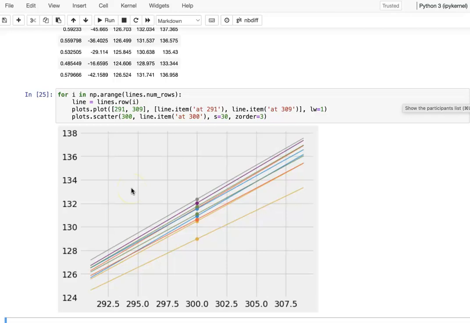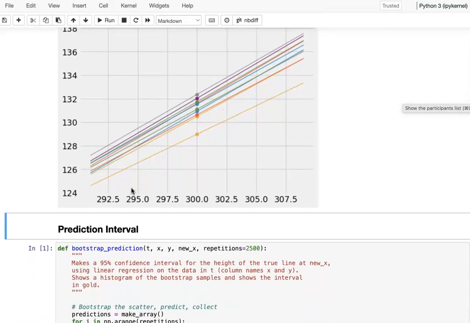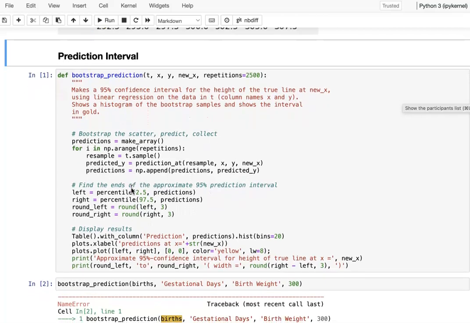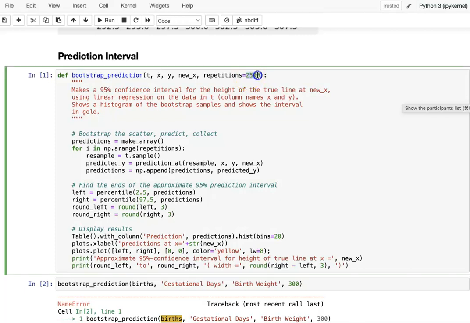But one thing is we're just using a different kind of graph to show you what those regression lines look like. But like earlier we said, the most important thing is we want to have our prediction interval. We want to have our sample set to be resampled 1,000 times. Yeah, so that's do 2,500 times. Okay, so according to the code we had earlier, right? So we have our prediction we need to get.